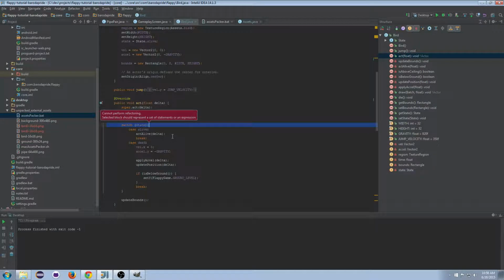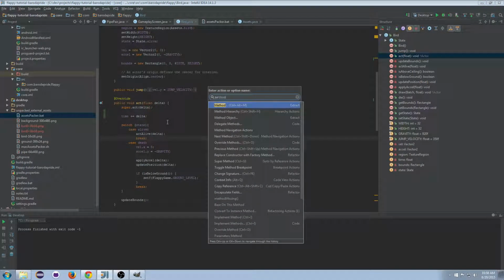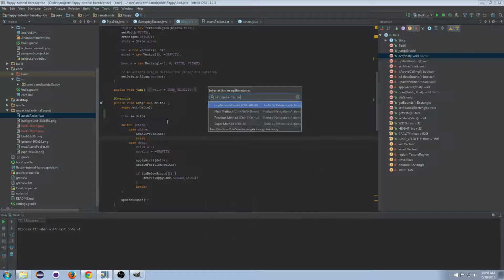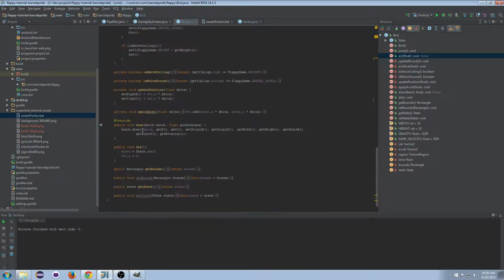What? Well, I can't find out how to go to method right now, so let's just scroll around until we find it. Here it is. That wasn't too bad. I like to try to learn how to do shortcuts, so sorry if that takes up some time. So here, it just draws this region every time.